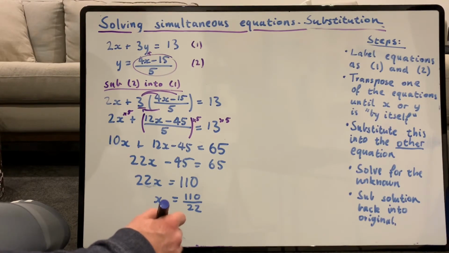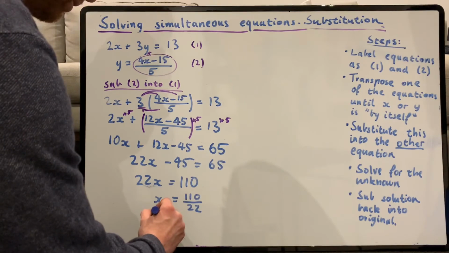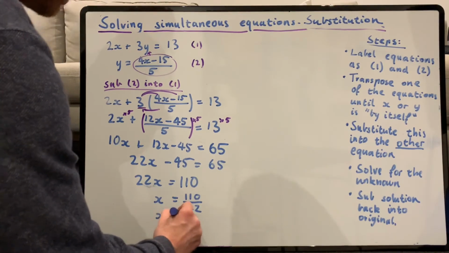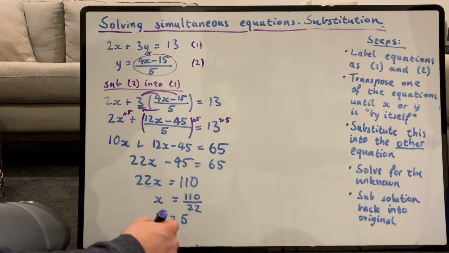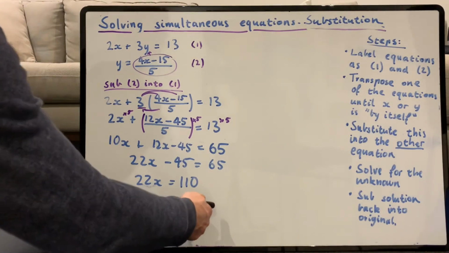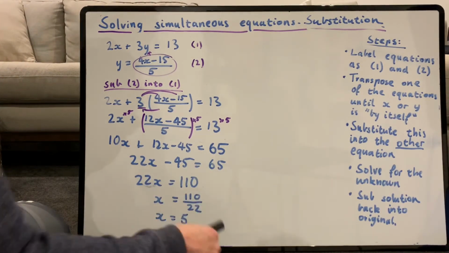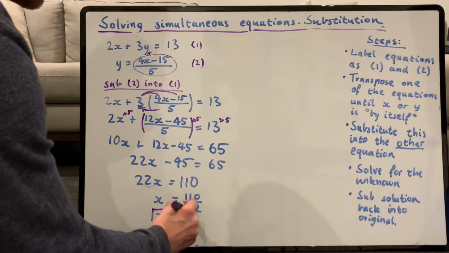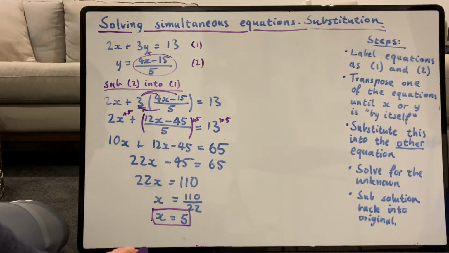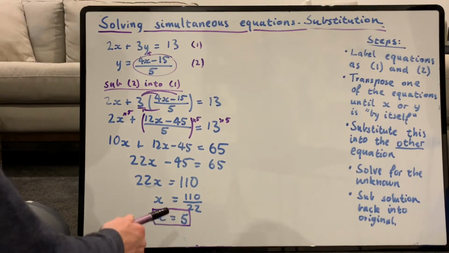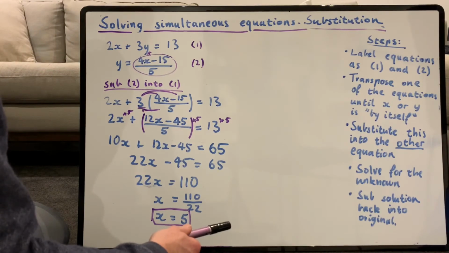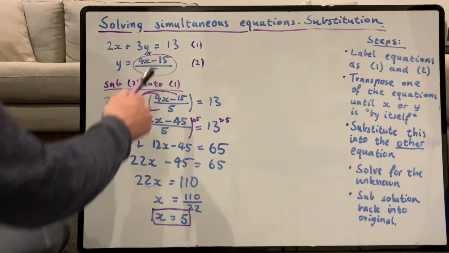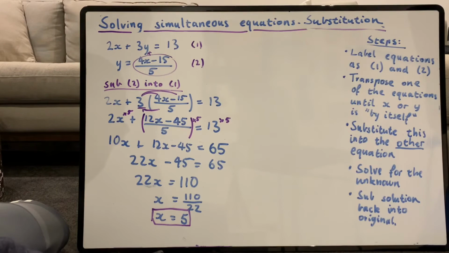What does that equal? Well, I'll tell you. I've seen the answer already. It equals 5. I didn't know that off the top of my head. I checked the answer beforehand. 22 times 5 is 110, so it makes sense. Okay, x equals 5. There's a nice little bit of algebra there. Okay, and we're going to substitute this back into the original. I think it would be easiest to probably actually sub it back into this second one, because we're not going to have to do any algebra once we've done our subbing in.